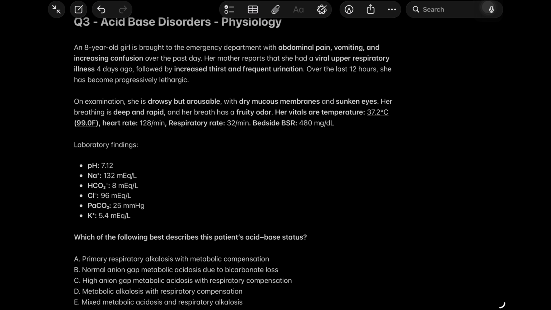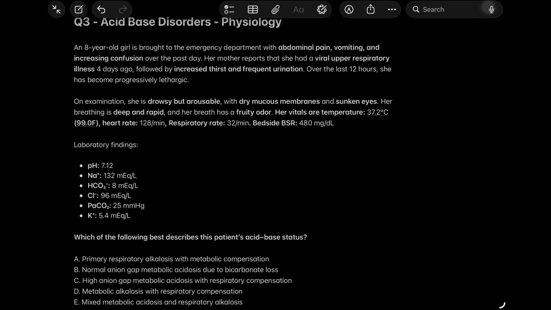And the reason why she has a fruity odor breath is because of the ketoacidosis she's experiencing. The ketone bodies, for instance, and most importantly, acetone, is being ventilated out of her lungs, exhaled, and in that exhaled breath, there's a high concentration of acetone as well as other ketone bodies. And so that acetone has a very strong smell. If you've ever smelled nail polish remover, that's acetone. And so that strong smell is what leads one to assume that there's a fruity odor being exhaled.